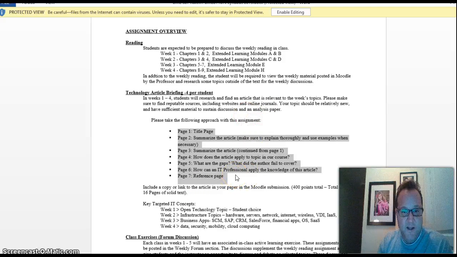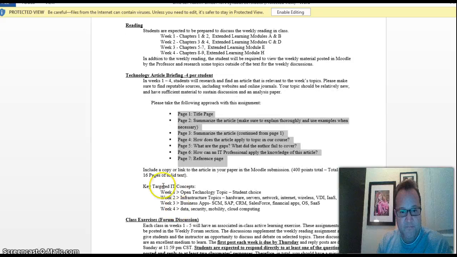Again, I do want you to follow MLA format in the way that you present that, but I'm not going to be a real stickler on where you get your information. If you go out and Google information, as long as you feel it's from a good source, I'm okay with that, but do include that source in your reference page. And then you'll also notice that I've added in here exactly how many pages total it's going to be for each of these assignments. So of the 4 assignments, that'll total 12 to 16 pages of solid text.